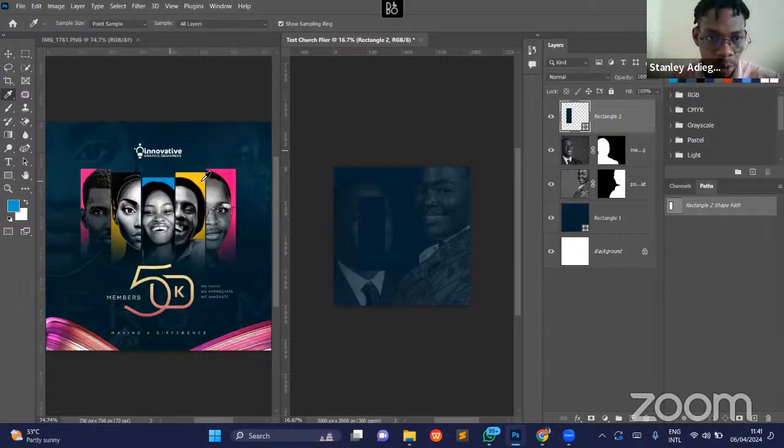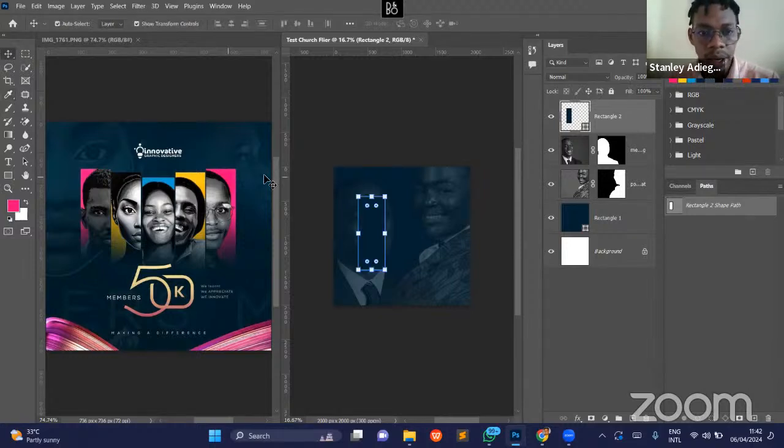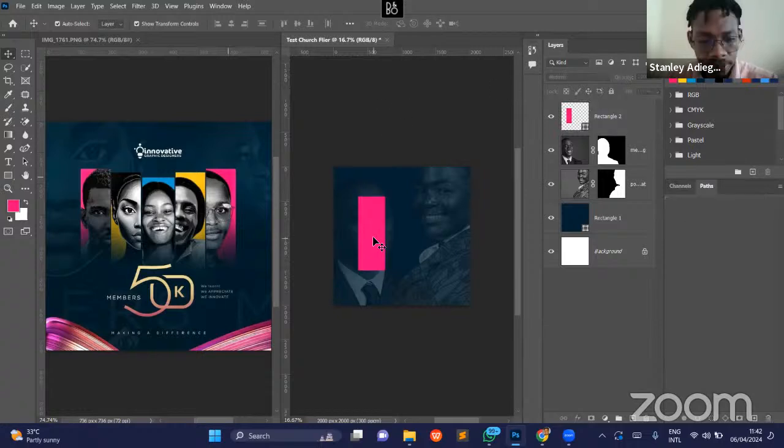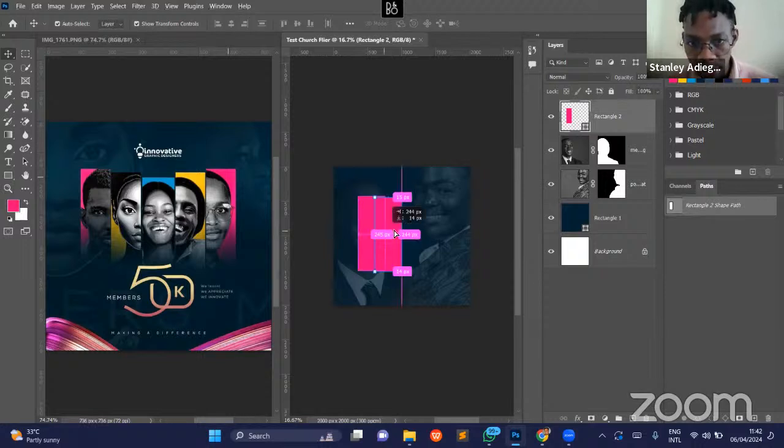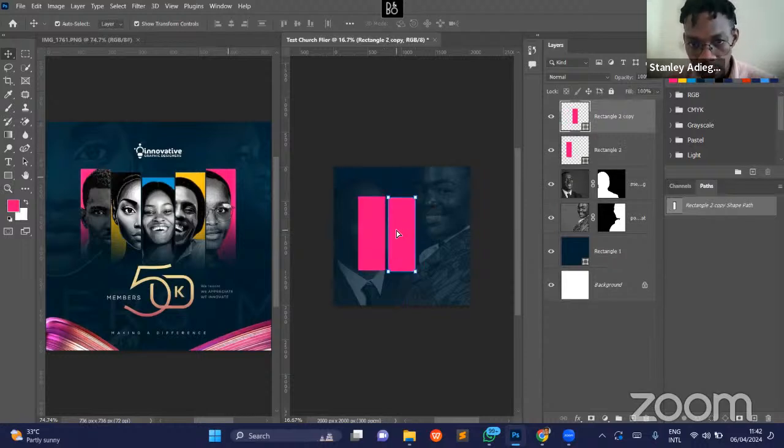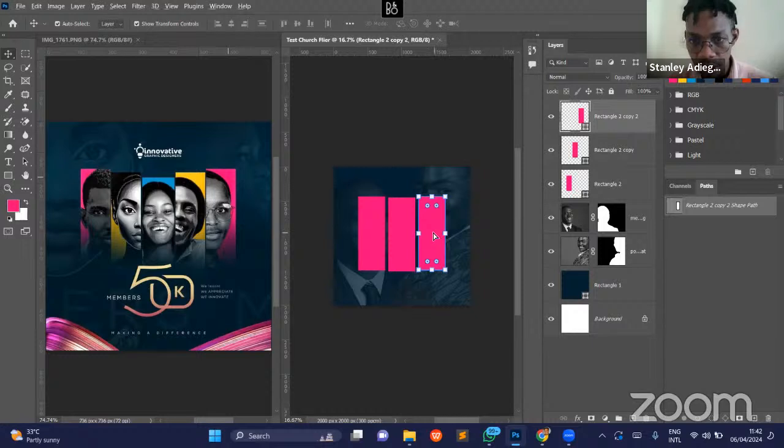We also want this shade of yellow. Get it? We also want this shade of pink, right? Get it? Now, this is the first rectangle. Let's give it this color. Come to swatches, get your pink, right? Then to copy this rectangle and make it the same exact size, you just click on it, then press and hold your Alt key and drag. That's just to duplicate it, and we do it again. And we do it again.